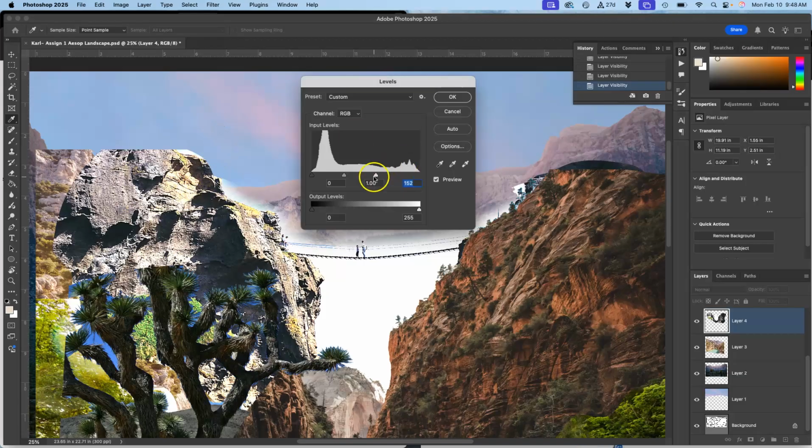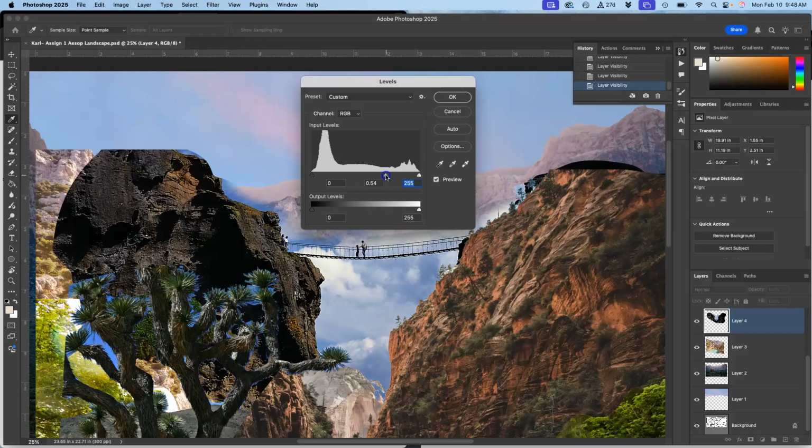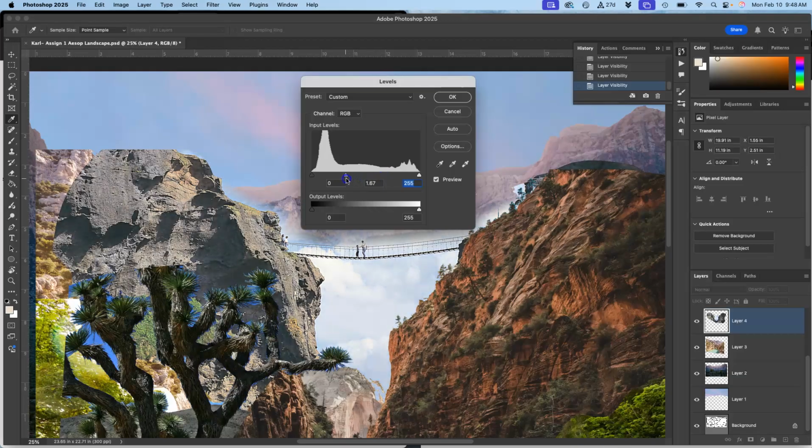So when we do levels, for the interest of making things match and compositing, we don't play with the shadow slider or the highlight slider. We play with the midtones. We always start with midtones. Midtones is where you can push it to the left, you can push it to the right, and you can see what matches better with what you already have. And I'm just going to push mine a little bit to the left.